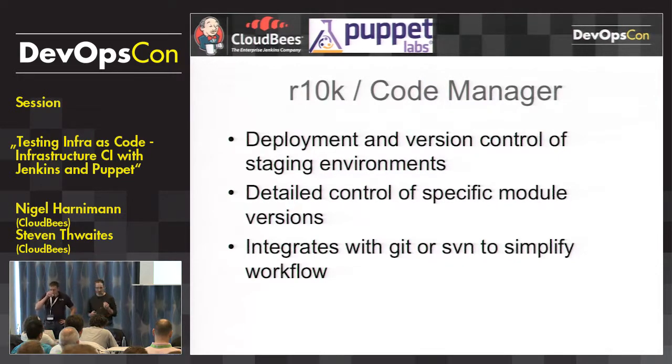It gives you very detailed control over what modules appear in each of those environments, whether that's which branch of the module you're using in each environment, or which commit ID, right down to the commit ID of every single module if you want, or indeed a tag or anything else as well. And it can be used with Git or SVN, incidentally, so we have means of working with both.